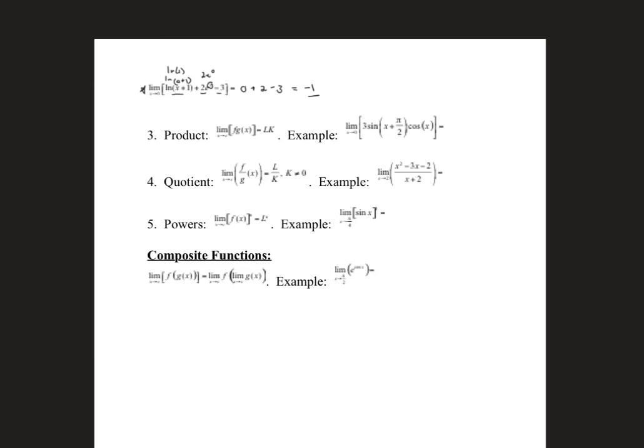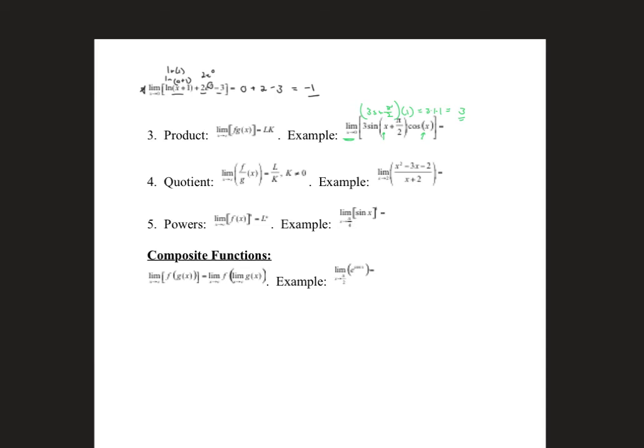And the product here, we've used this in those last examples. The limit of a product is the product of the limits. So in this example over here, I'll go with green. As x goes to 0, we direct substitute in 0 for that x, and we've got 3 sine of pi over 2, and that is going to multiply. We direct substitute in the 0 there, and cosine of 0 is 1. Sine of pi over 2 is 1, so we're getting 3 times 1 times 1, so that limit is going to be 3.